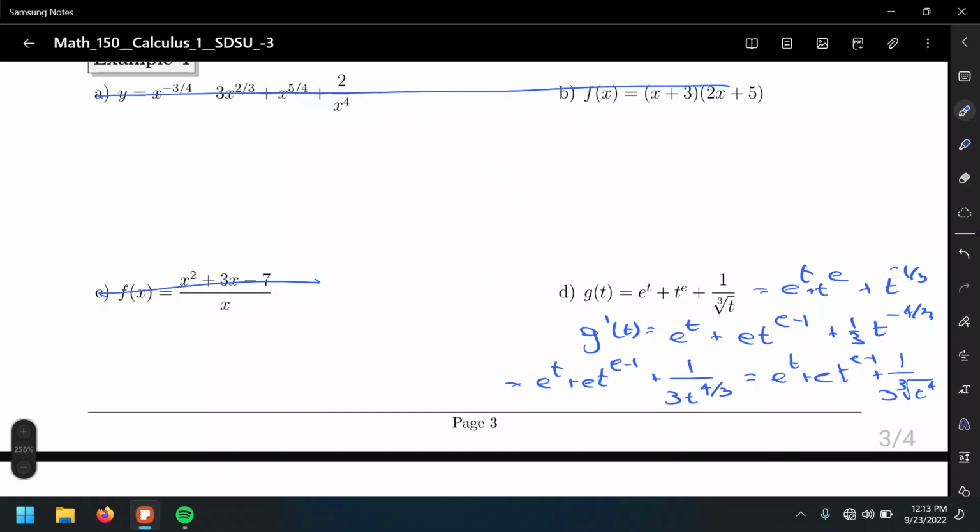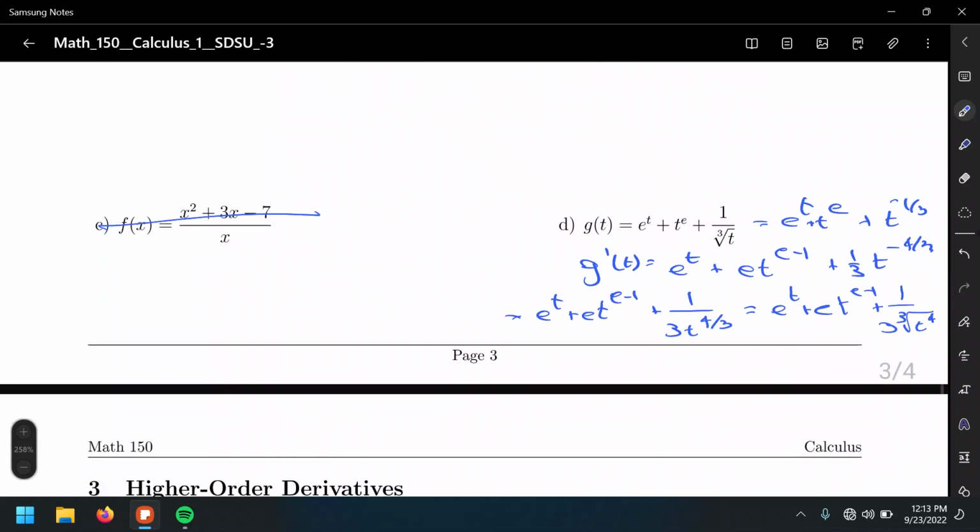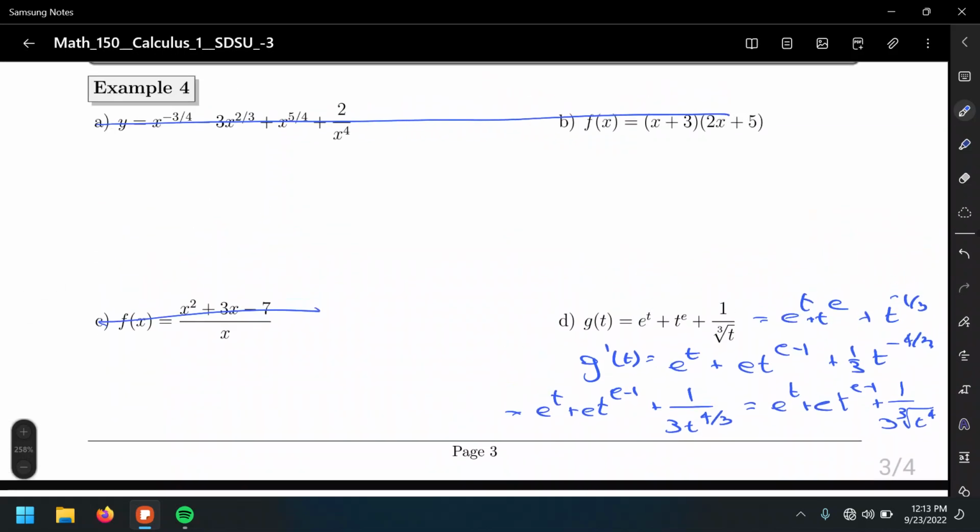All right, let's move on. Well, let me do letter C. In this case, what do we have here? Essentially, we have the quotient of functions. Later today, hopefully we get the chance to go all the way to the quotient rule. However, up to this point, we don't know what the quotient rule is, but we will.